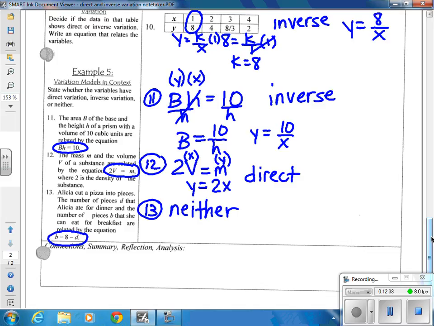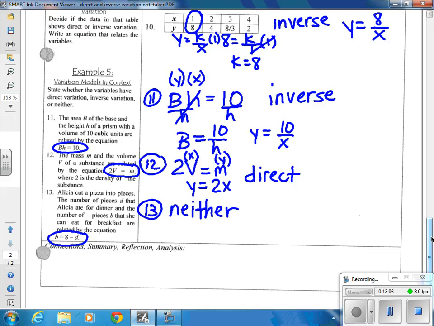Taking situations is not always the easiest, but anytime you have a constant multiplied times a letter like this, it's very much more likely to be the direct variation kind than it is the inverse. When the two letters are multiplied together, most of the time you're going to have inverse variation going on, but there are the occasional times where it does switch gears and it becomes the other. But the giveaway for the 13th one is that it cannot be neither one because there's no addition and no subtraction in direct or inverse variations.